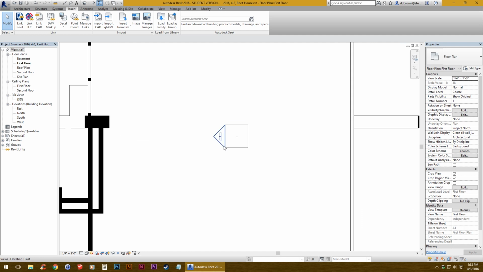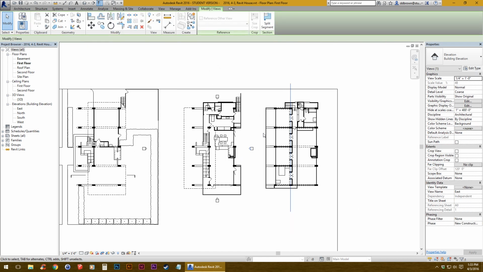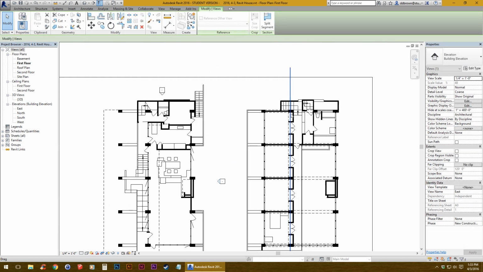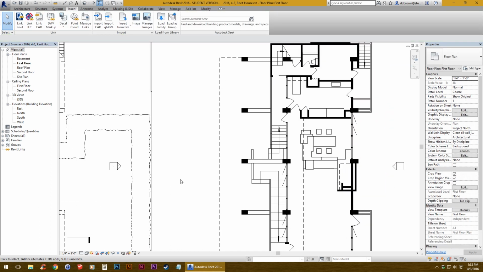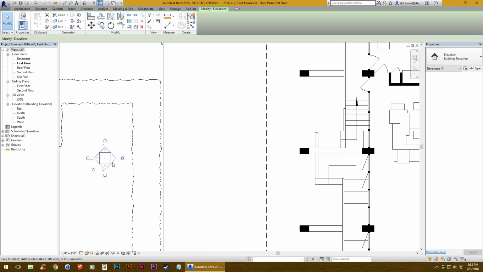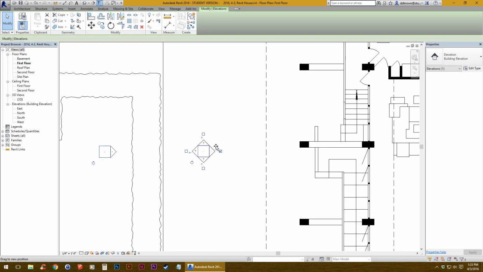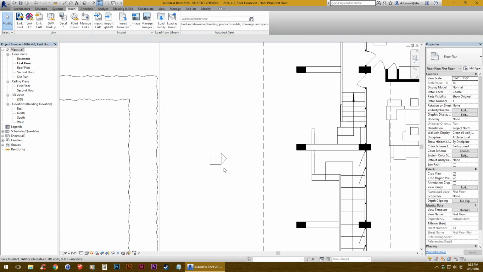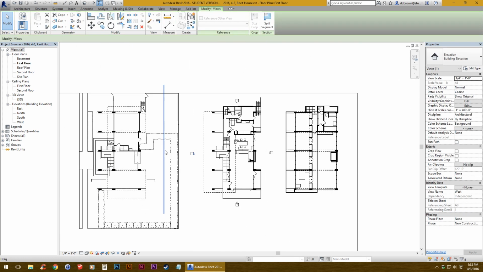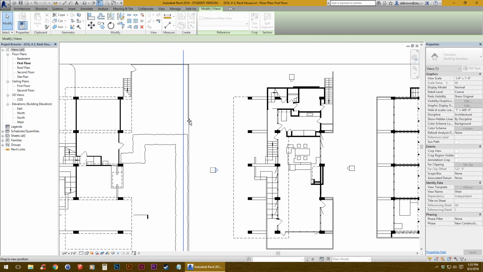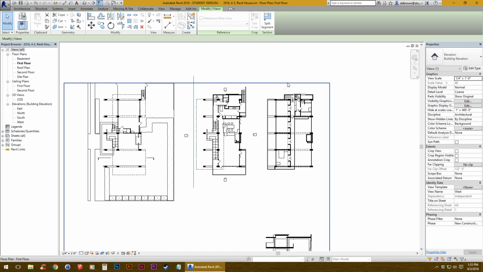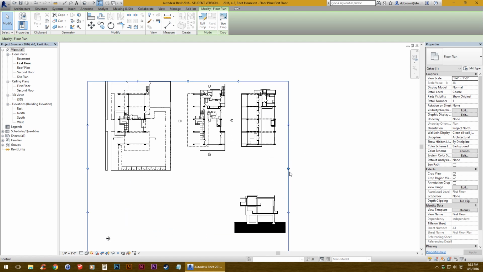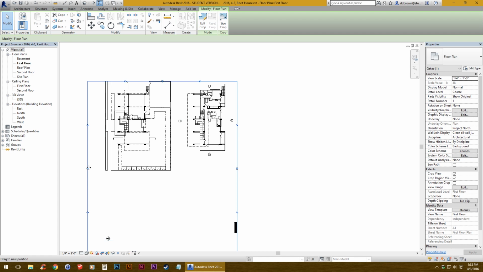When I click on the triangle, it will actually show us where that elevation is being cut. So this line right here. So we want this to be right around the front of the structure here. And I'm going to do the same with the elevation on the west side. So I'm going to click on the square. I can move the actual annotation closer. And if I click on the triangle, it'll show me that cut line. So I'm going to click on that and then drag it closer to our building. So then once I go back to our crop region, which is this big square, I can crop out this part of the floor plan, but I still have those elevation markers in there.